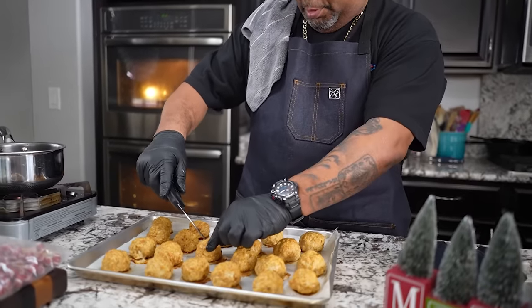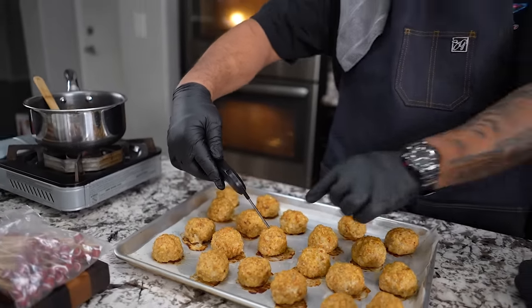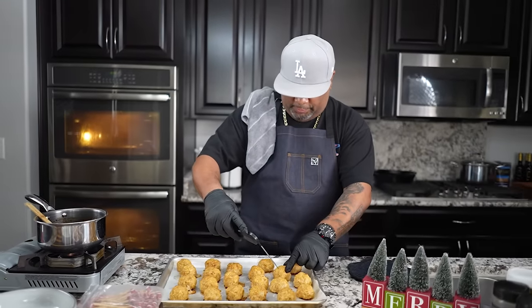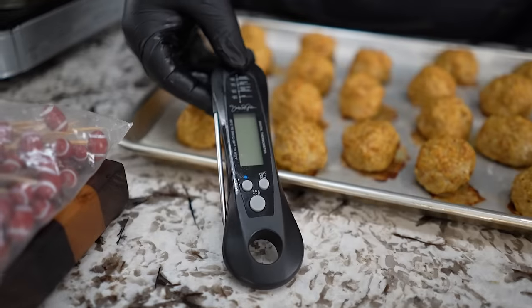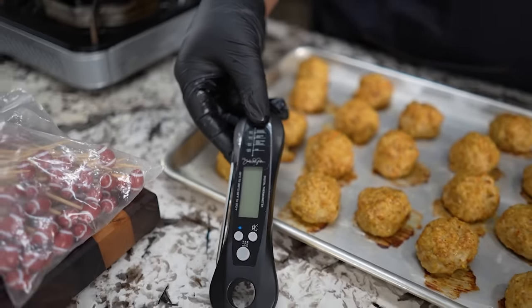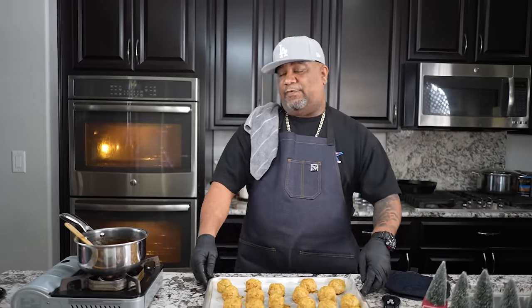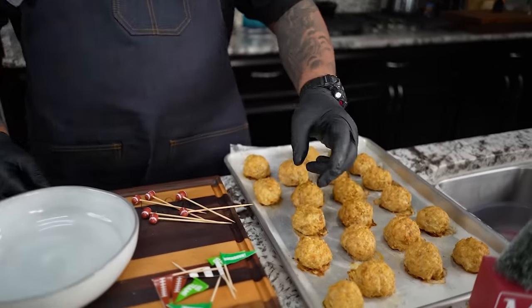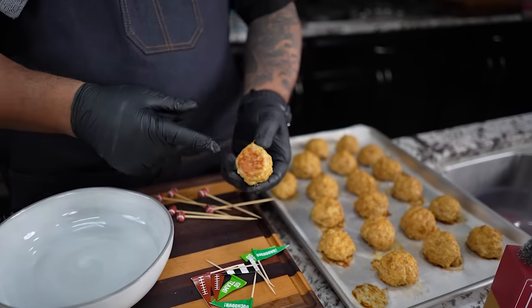Now we just test them. What we're looking for is 165 to 170 — that's good. They're a little hot. I'll test one more. And that's what I'm talking about, folks. You want to get yourself one of these meat thermometers. If you grab one now, they go out same day — we got through all our pre-orders, so now we're working. After checking the internal temp, we're good there. You can look at them — they've cooled enough now. They're going to have a little bit of a flat spot when you use parchment paper, but that's a nice color. These are right.